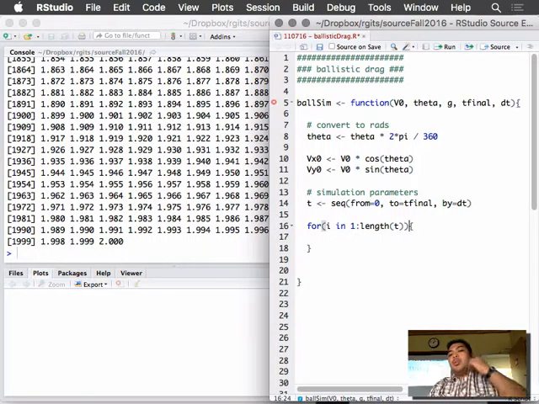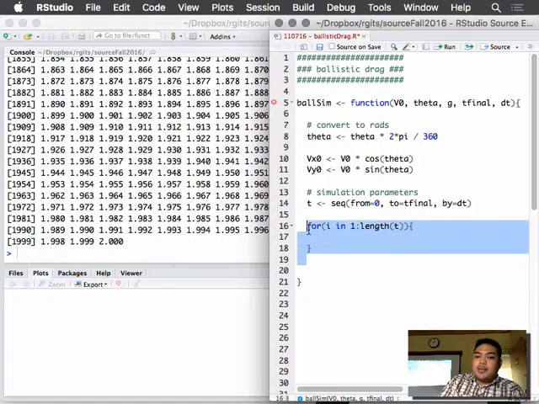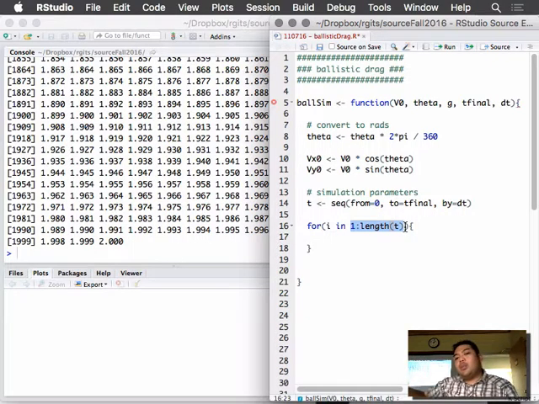This is a very typical way that you'd run a for loop. Basically what it's saying is that you're having this temporary variable i that will exist somewhere within these curly brackets, and it'll run whatever is in the curly brackets once, replacing i with 1, and then 1 to length t goes 1, 2, 3, 4, 5, 6 until I guess 1,000 points here or so.